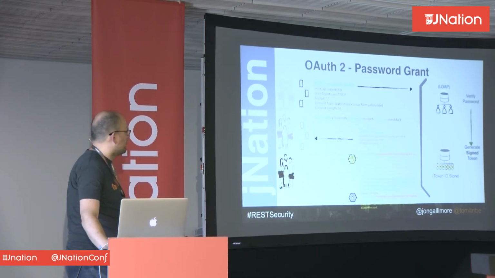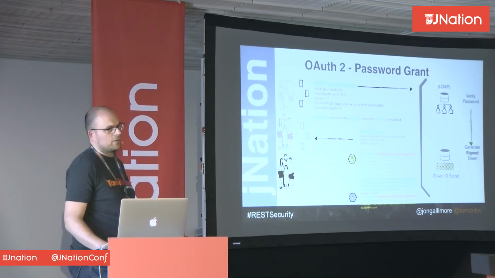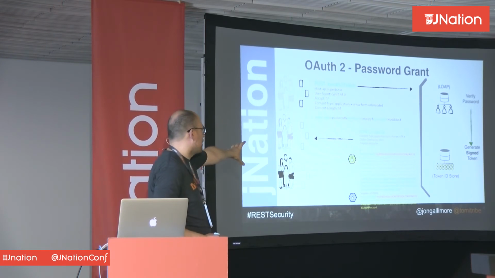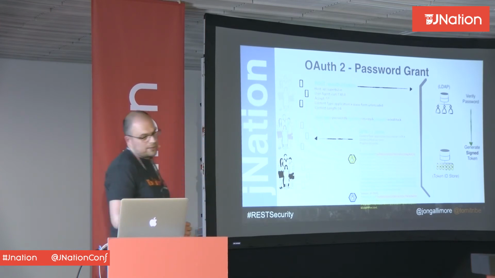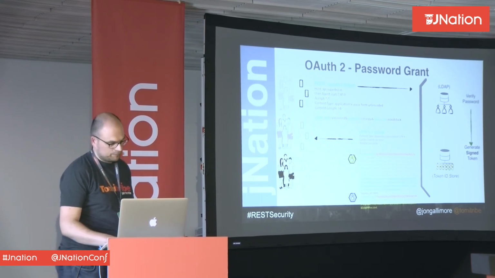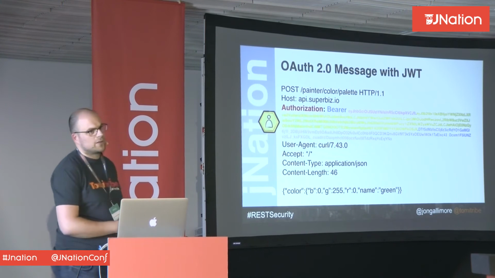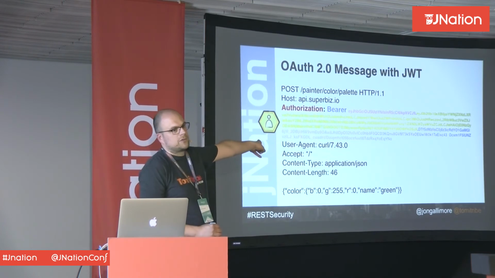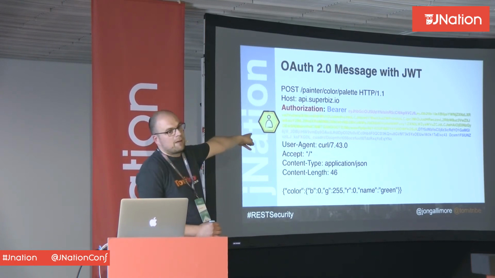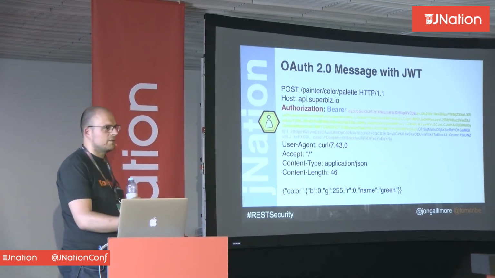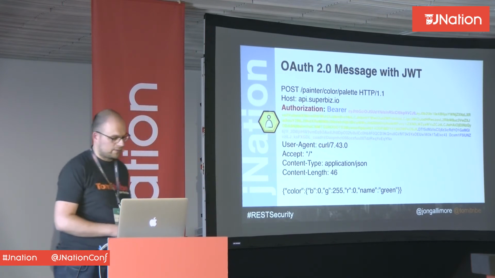From a password grant perspective, it works pretty much the same way as it did before. We're calling the token endpoint at the top, and we're getting our JSON payload at the bottom with our access token, refresh token and expiry. But at the back end, that's the bit that's different, where we're actually generating the token. In terms of actually using the token, that works in exactly the same way. We're just passing the full JSON Web Token with the bearer scheme on the authorization header. So in terms of the interaction between the client and the gateway, it works in exactly the same way.